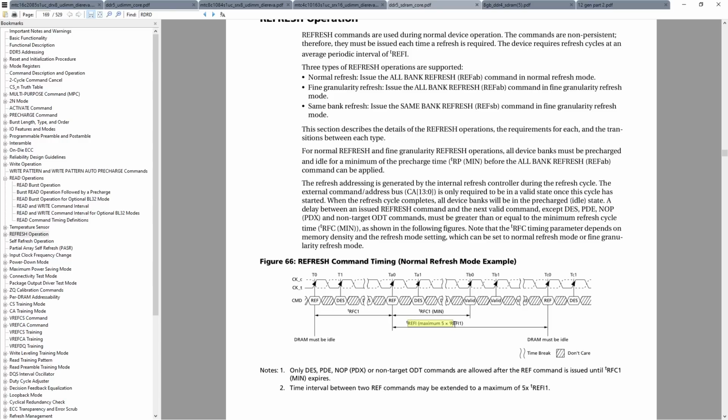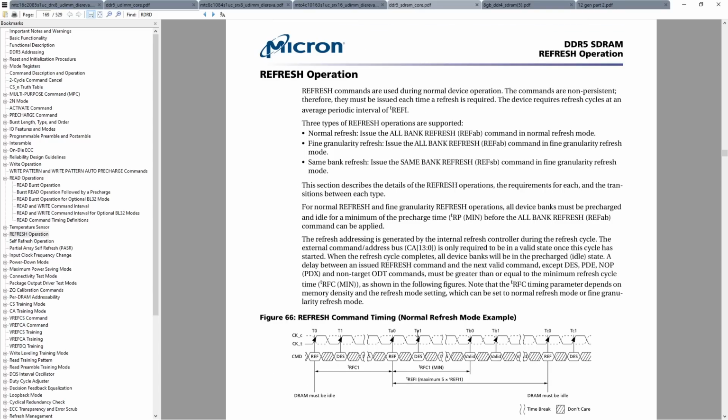Basically what these describe is, every TREFI clock cycles, spend TRFC clock cycles refreshing the data. Now, on DDR4, I think it would hit all of the memory at the same time. So when the memory was refreshing, you could do nothing. You couldn't read, you couldn't write. If there was any memory access that you wanted to do, you weren't doing it because the memory was busy doing its little refresh cycle.